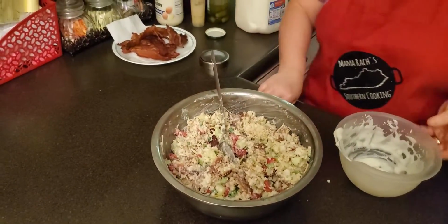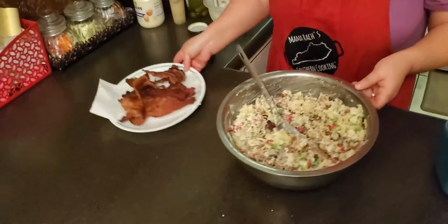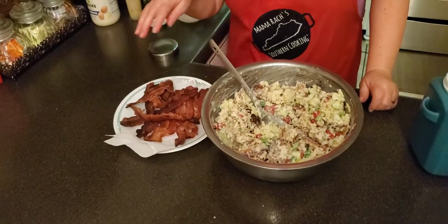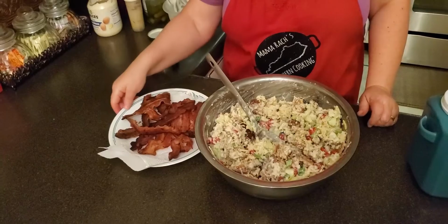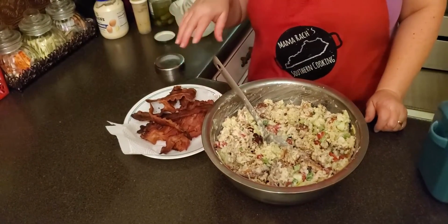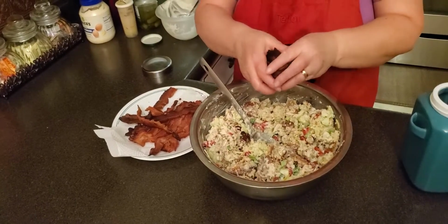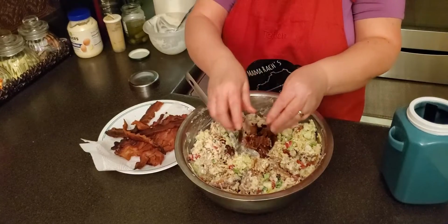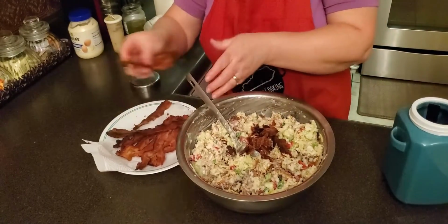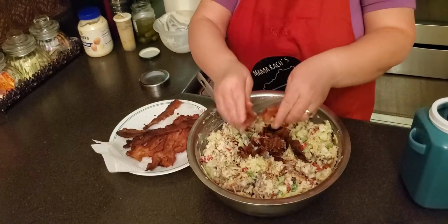Okay, and the last thing that you put in, I've got probably about a 12-ounce package of bacon, and you want it fairly crispy. You don't want it real soft, but that's your main thing. That makes it good. I've got a little saying that everything's better with a little bit of pig in it. But just crumble your bacon up in it.